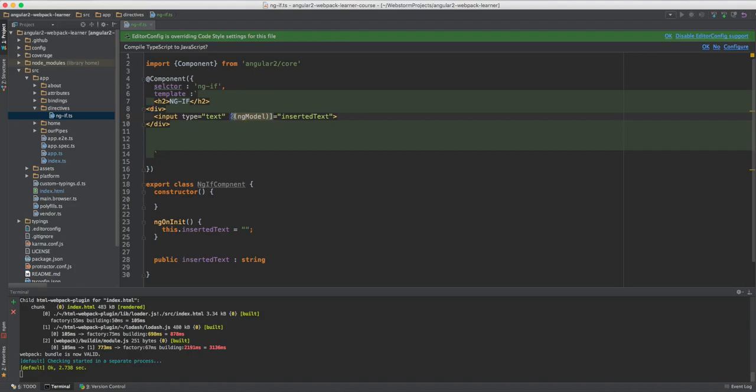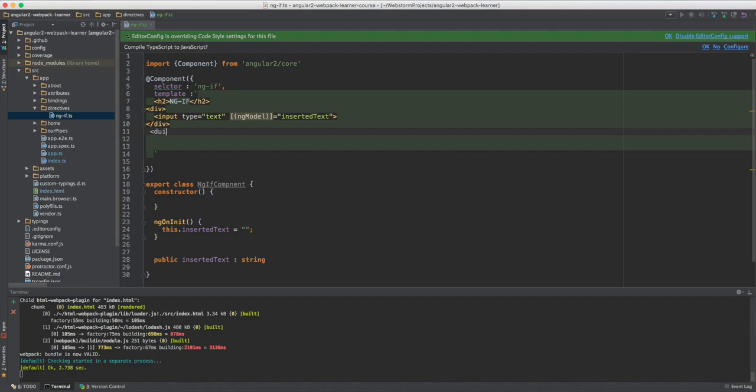The bracket says it's bound from the template to the class, and this represents that it's bound from the class back to the template, so it will render when the class changes and when the template changes. So it's two-way binding.